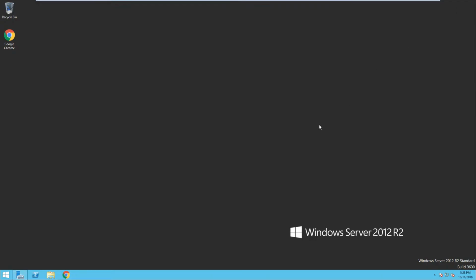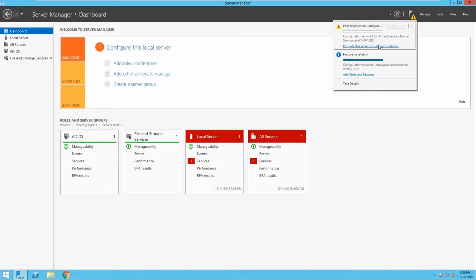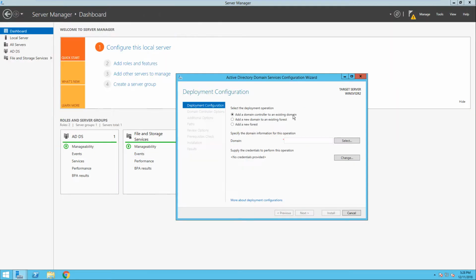So now we just gotta promote the server to the main controller. Now we're gonna add a new forest, which is gonna be the root domain name. Let's think, which name should we use?